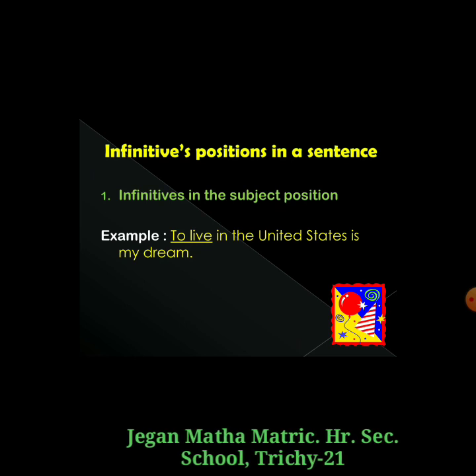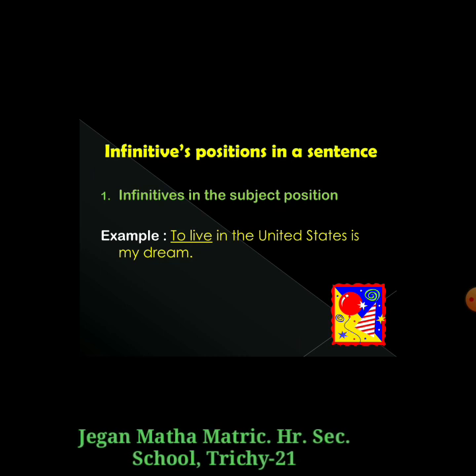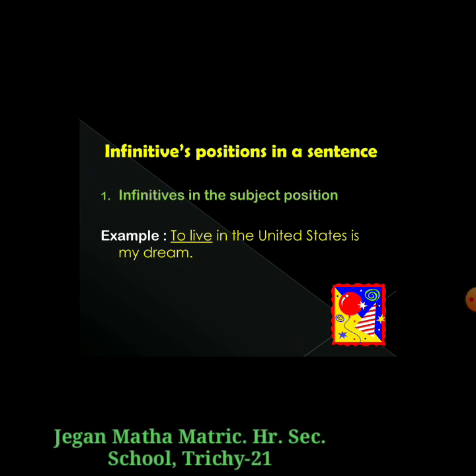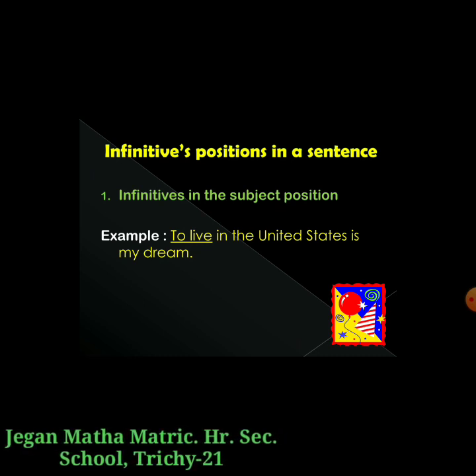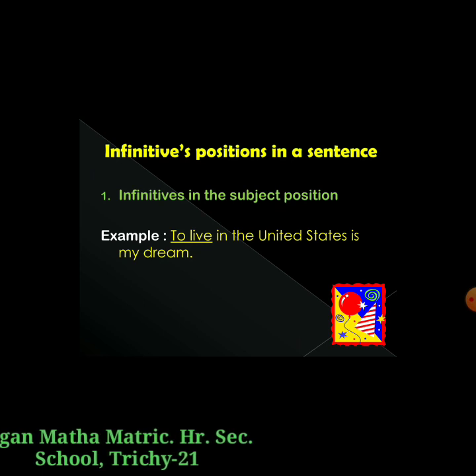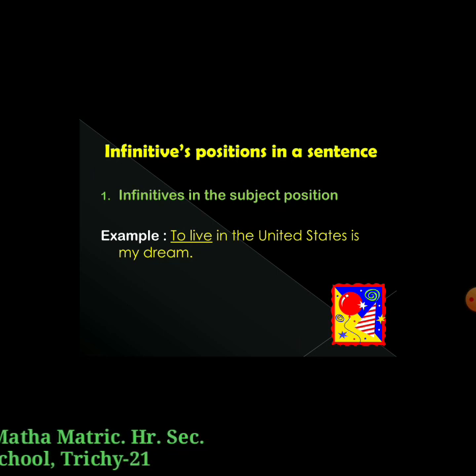Infinitives' positions in a sentence. Here, infinitives in the subject position. We can easily identify that. For example, to live in the United States is my dream. The infinitive is in the subject position. As you learned with the gerund, a gerund can also be used as a subject. Here, infinitives can also be used in the subject position. To live in the United States is my dream.